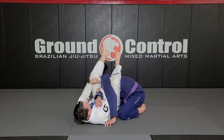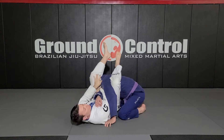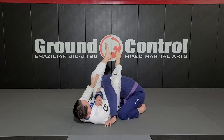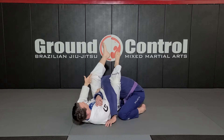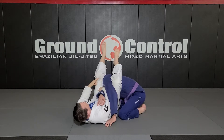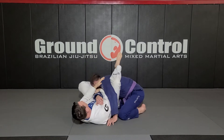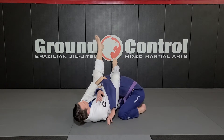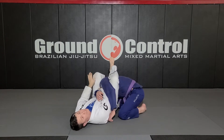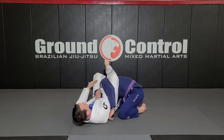The last part that's often overlooked is the space between his shoulder and my leg — I want to close that off as tight as I can. A lot of times people start biting down right away, but that's not isolating the target as much as we can. So I'm going to do an interior rotation of my hip, then I engage my hamstring. I like to take the slack out of the leg so that I can really get a nice bite there on the back of the head, control the posture, and now we can move on to finishing the armbar.